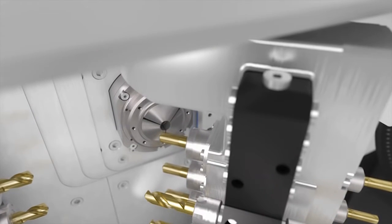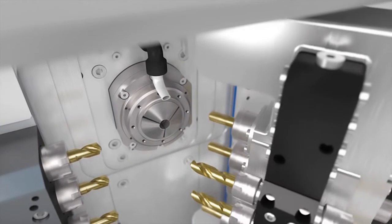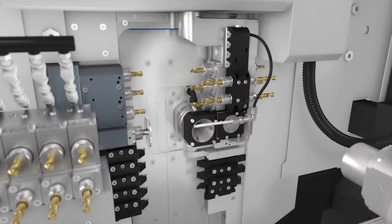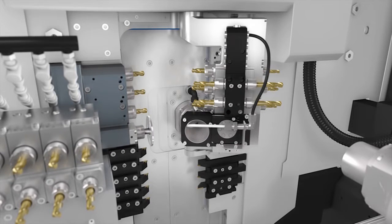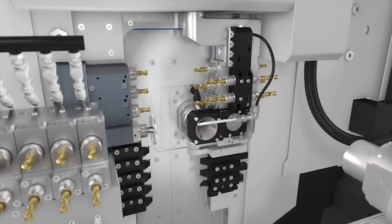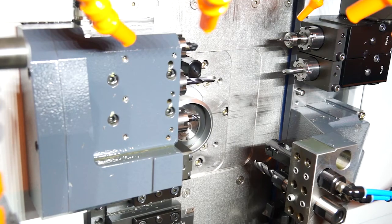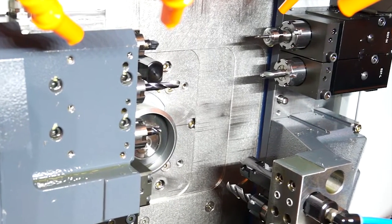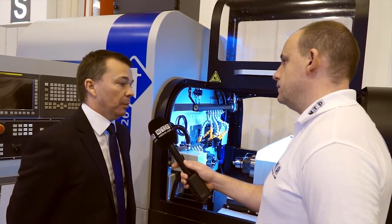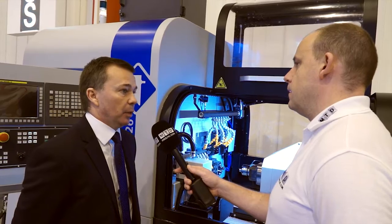With driven tools, how fast can you mill? We have 9,000 RPM as a maximum. Does this machine have the edge when it comes to speed compared to other machines on the market? It's dependent on part, but it certainly offers a lot of flexibility and power that isn't available elsewhere. We have a U-shaped platen, so chip-to-chip time across the platen is very quick. In counter operations, we also have a Y axis with eight positions.